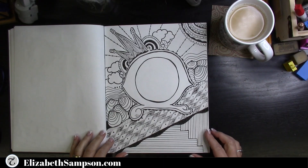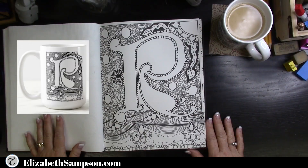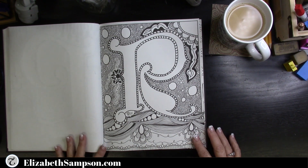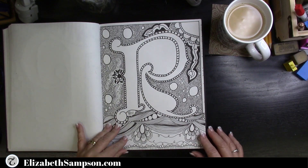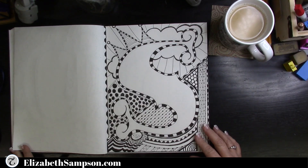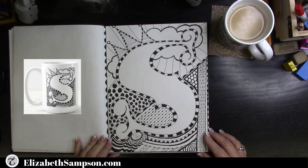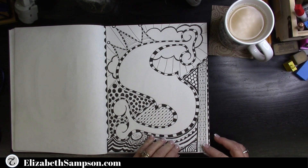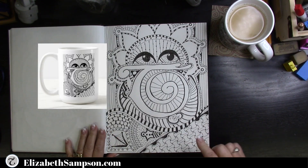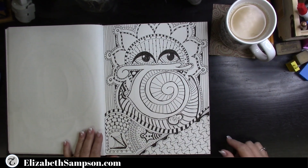If you'd like to go back and individually watch each of these letters being created, I'll have a card up in the corner of this video showing you the playlist. Here comes the letter S with her crown — the design is rather simple but very effective and pretty. Most of this alphabet has a whimsical nature to it. Letter T has a face of a sun appearing out from the top.